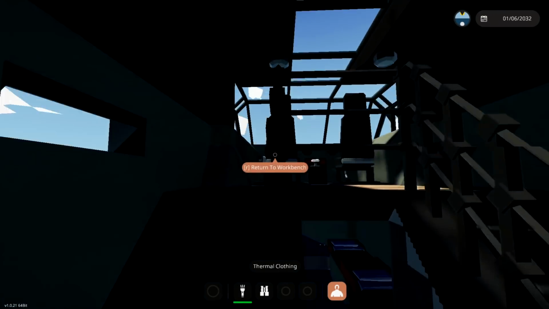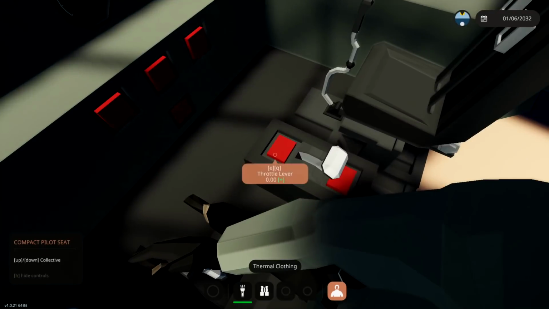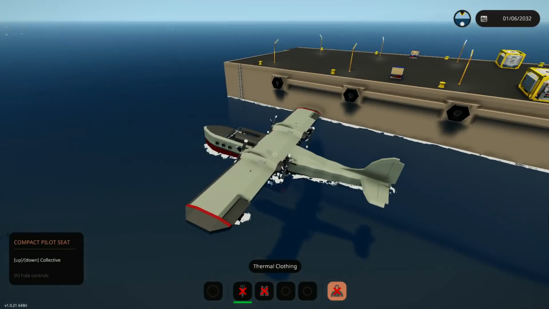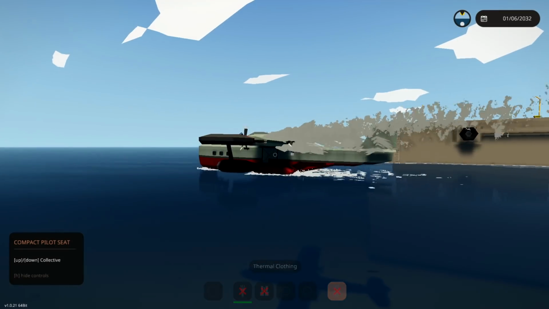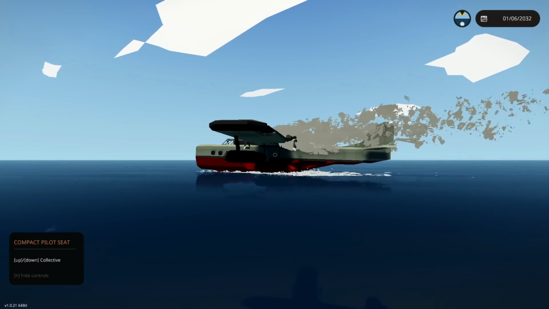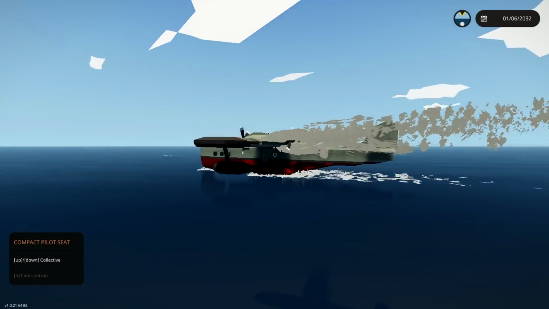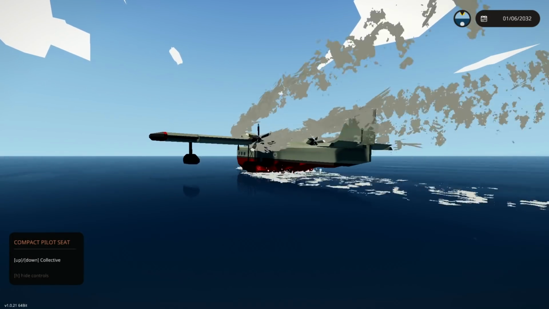Okay, so we've no longer got any electrical propulsion, but that's fine. Let's go ahead and do this. Go ahead and do this. And start up the engines. Very nice. Let us go forwards. And we're almost at the point where we can actually take off. But it doesn't want to. It doesn't really want to, does it?